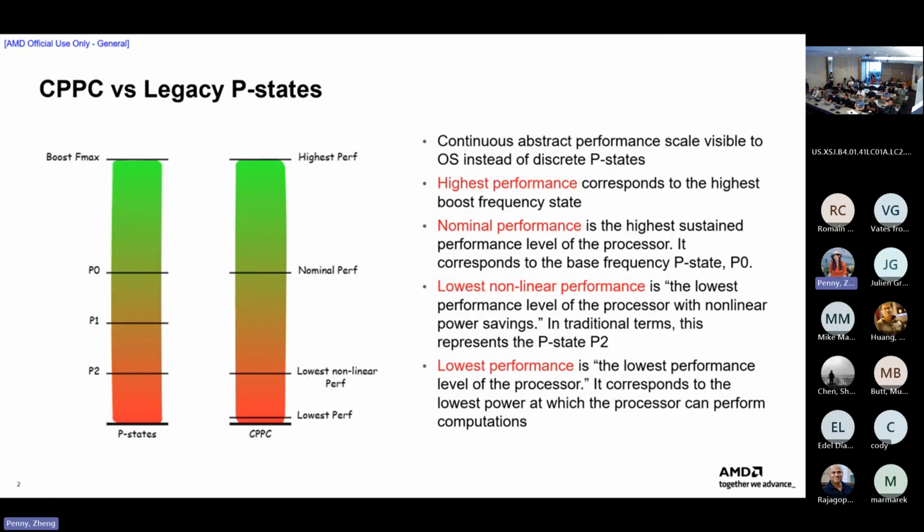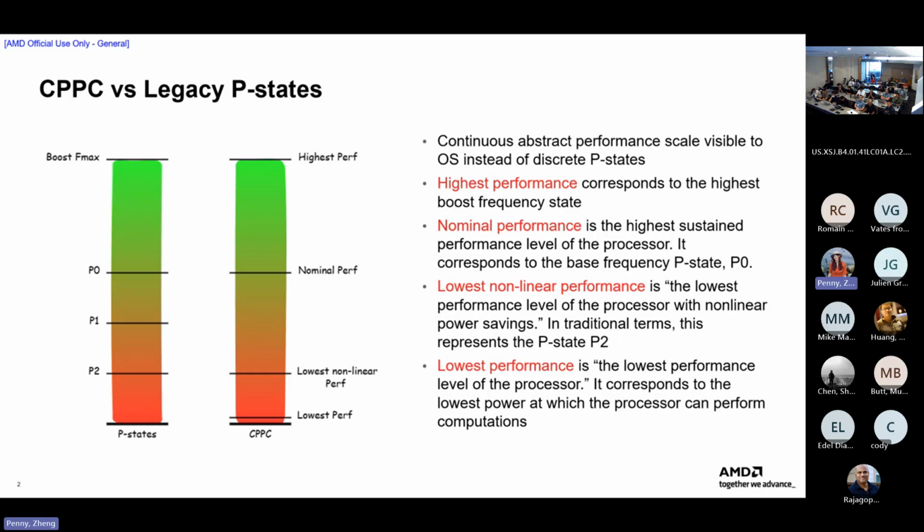Right now, Xen only provides ACPI P-States CPU frequency on the AMD platform. It manages CPU frequency by switching between only three P-States. Compared with that, the new CPPC, whose full name is Collaborative Processor Performance Control, introduced a continuous, abstract, unitless performance scale. It is an ACPI standard and provides finer grain frequency management.